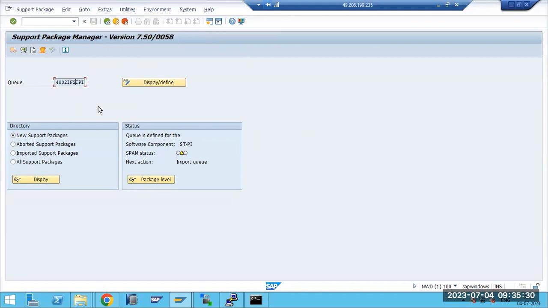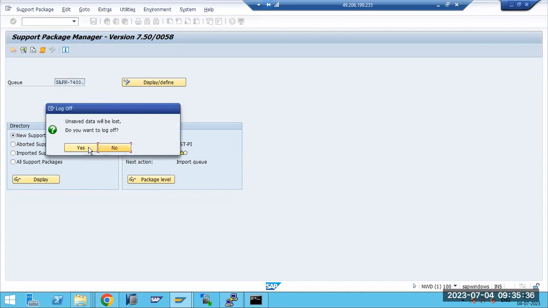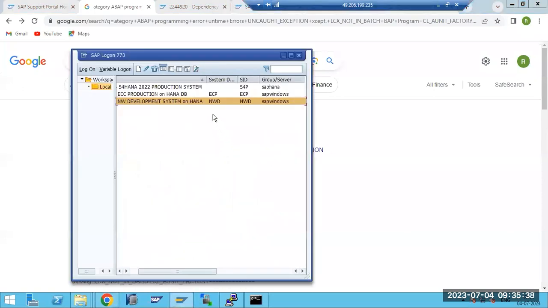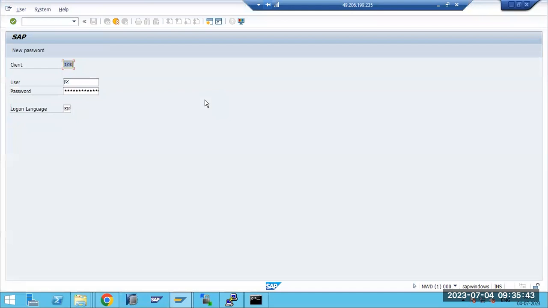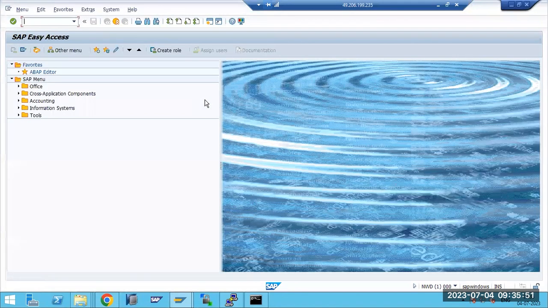For SPAM and SAINT, you can load the patches directly. For this, you need to log into the 000 client, with any user you have in the 000 client, such as BDIC.